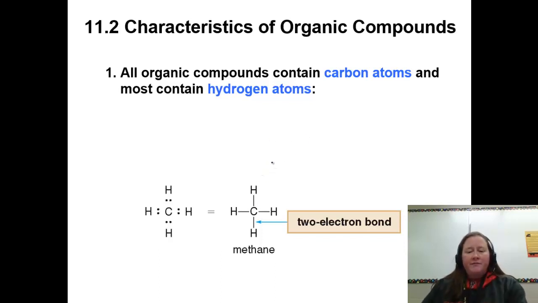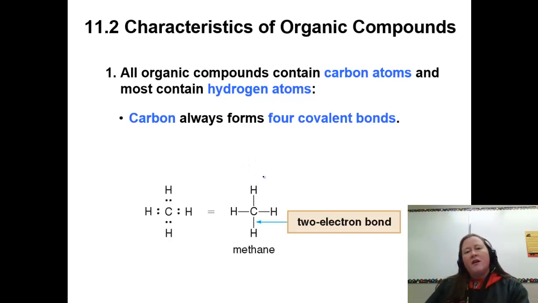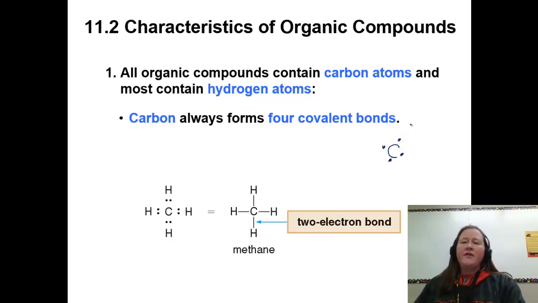So carbon will always form 4 covalent bonds. That is just the nature of the carbon element. Carbon has 4 valence electrons. So an element with 4 valence electrons, when you draw this dot structure, you will put each electron by itself before pairing up. And wherever you have an electron by itself in a dot structure for an element, that is a potential bonding site. For example, nitrogen has 5 valence electrons.